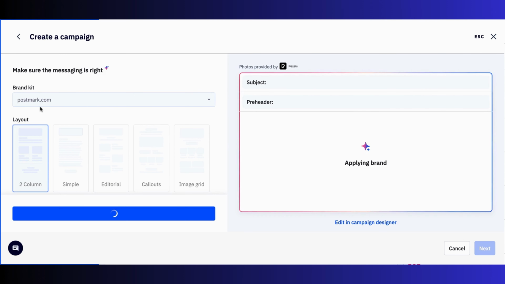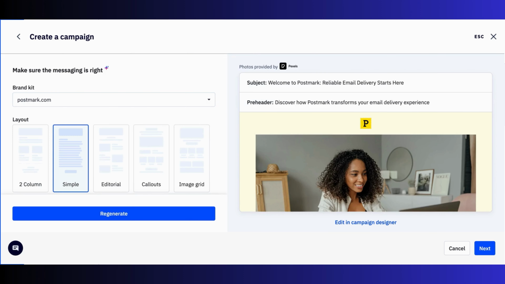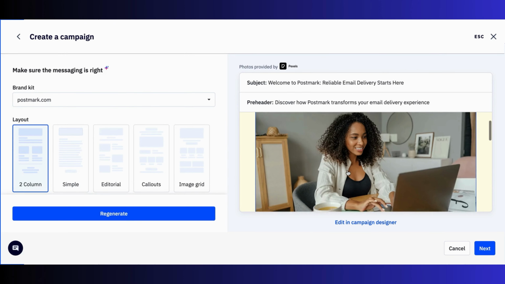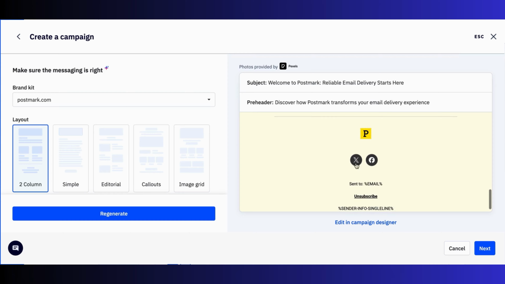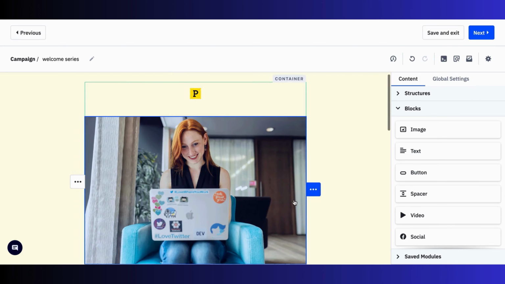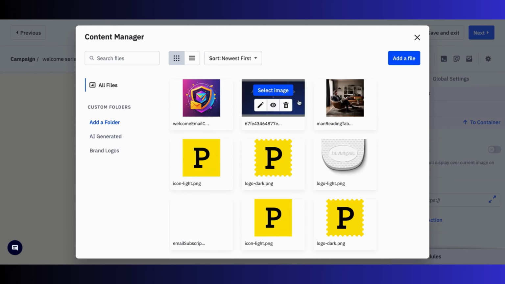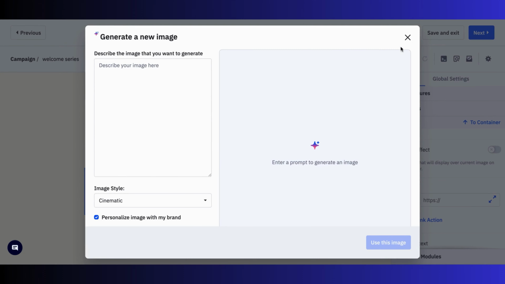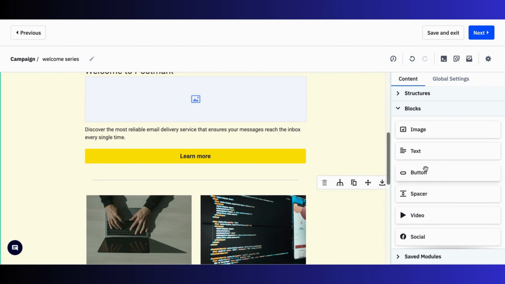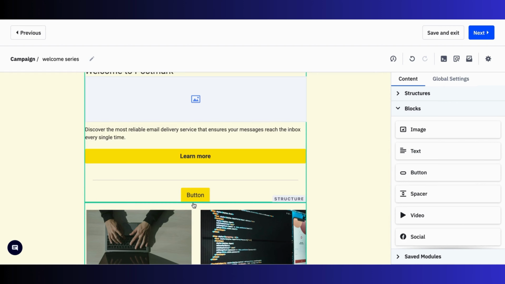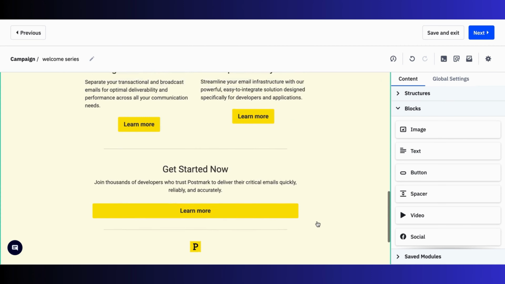Then use the Brand Kit to instantly apply your branding. Enter your website's URL and ActiveCampaign pulls in your logo, fonts, colors, and socials, so every campaign looks like you with zero design work. Use the drag and drop builder to make your campaign your own. Add and generate images, headlines, and buttons. Personalize content to make every message feel relevant and timely.